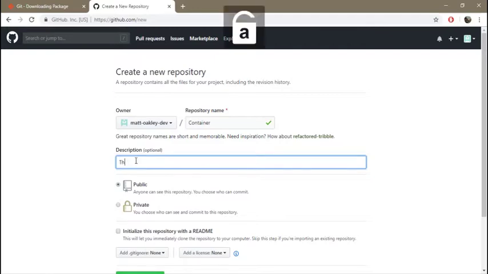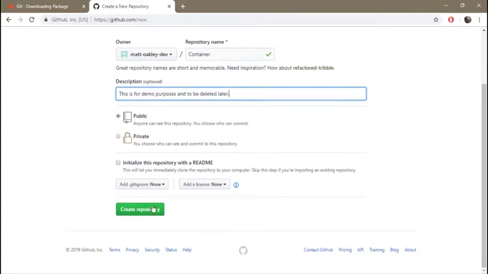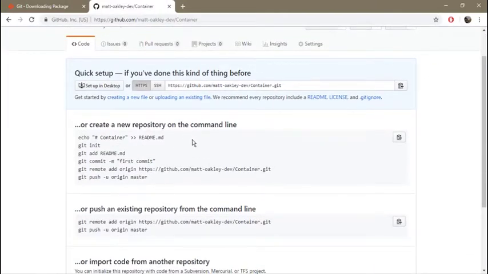Description: this is for demo purposes. It's public and we don't want to initialize it with a readme or a gitignore. It's not necessary for this, we'll get onto it later. So we are going to create our repository. And brilliant, so we have created our repository.